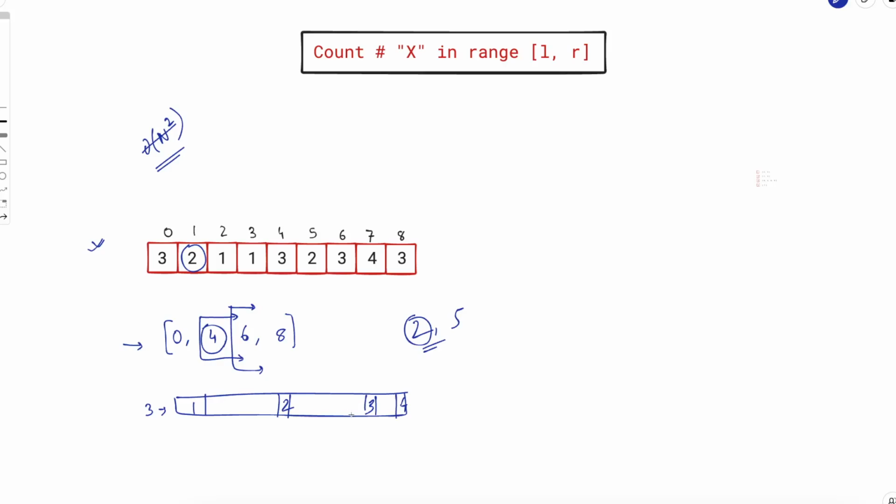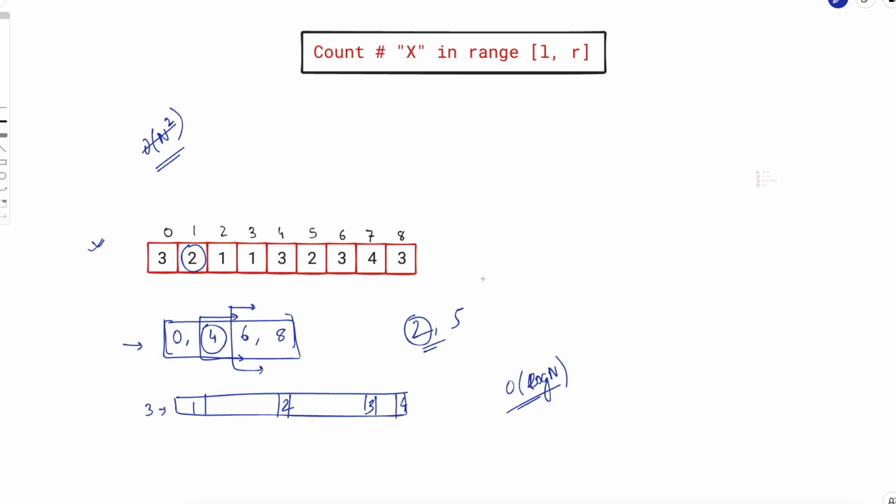So what is the time complexity now? You are maintaining this array. This array you can maintain for each of these elements. That will just take you order n time, right? Now once you have this array, you are doing 2 binary searches, one for L, one for R. Each of these binary searches will take order log n time, right? So overall, in just order log n time, you are able to answer how many elements are there which are equal to X in this range L to R, right?